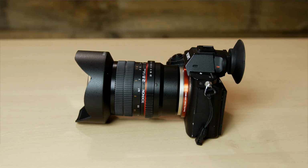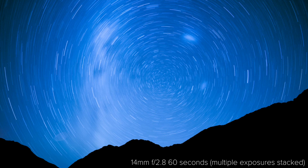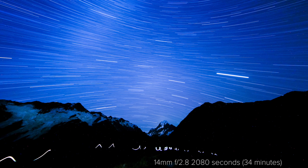Following the 500 rule for star photography, you can shoot for over 30 seconds before the stars start to blur from Earth movement. If you'd like to know more about star photography tips, you can see this link right down below. Shooting for 30 seconds or more lets you keep your ISO lower to get a cleaner shot.